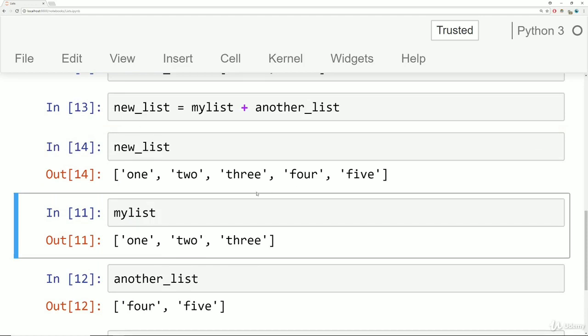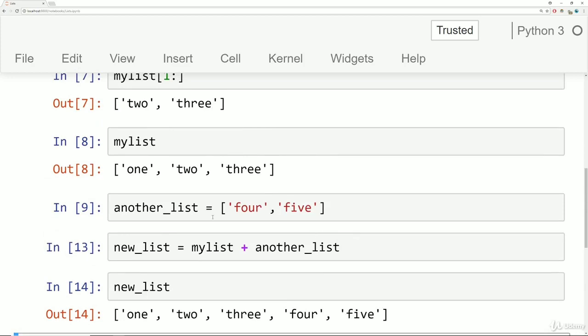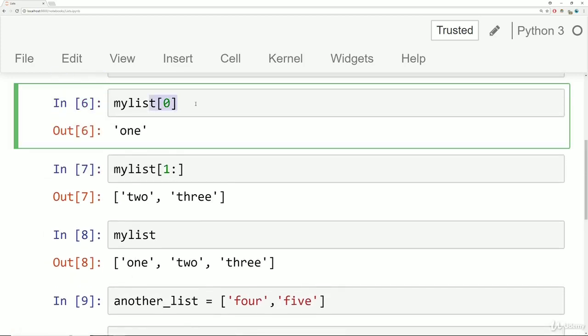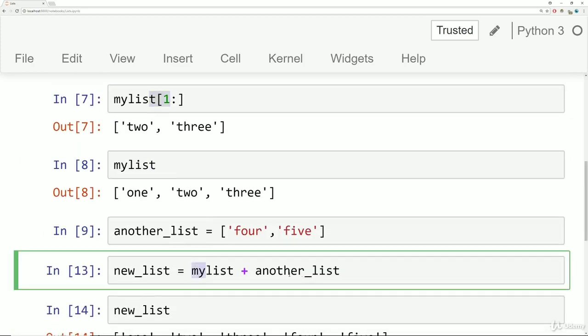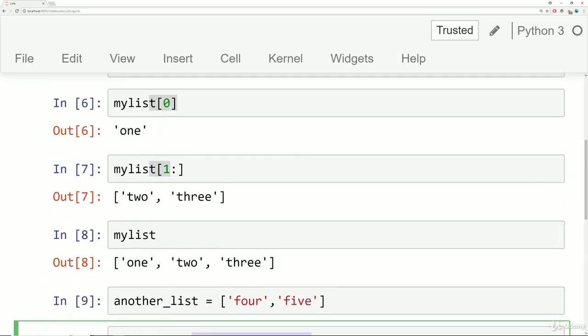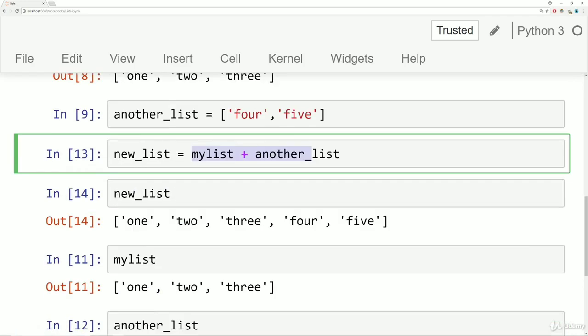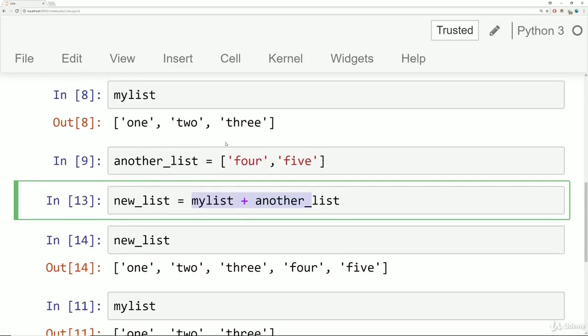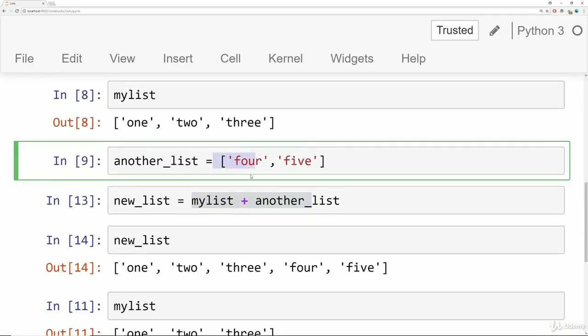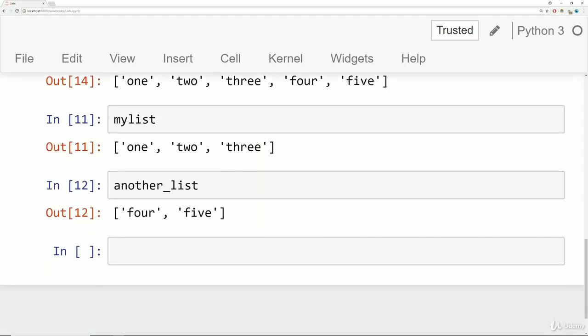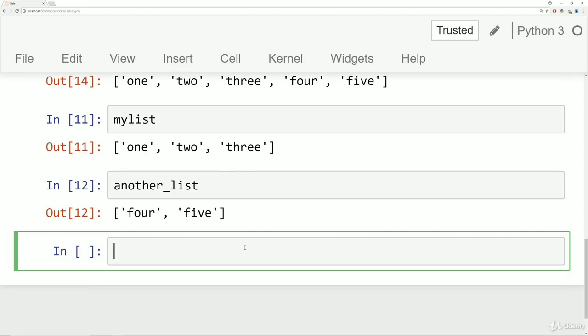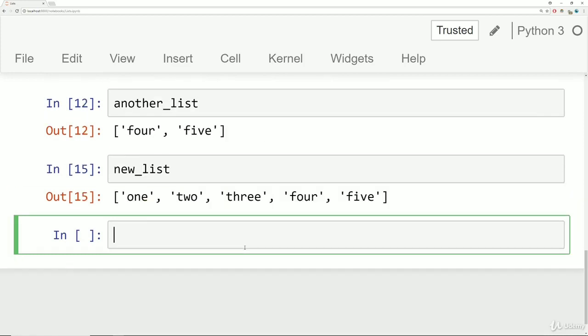Okay, so those are the basics of lists. So notice right here we have the indexing, slicing, and concatenation. That should feel pretty similar to a string, except what's different than a string here is that we can actually mutate or change around the list. Remember back when we were trying to change letters around in a string, it wouldn't let us. A list has no problem in that manner. So if I check out my new list, it's 1, 2, 3, 4, 5.